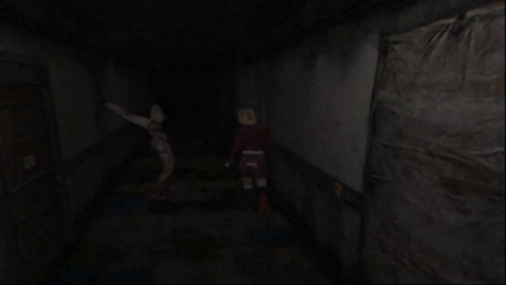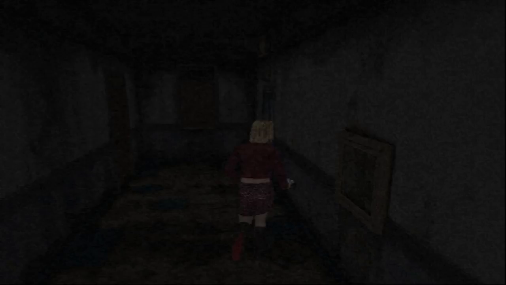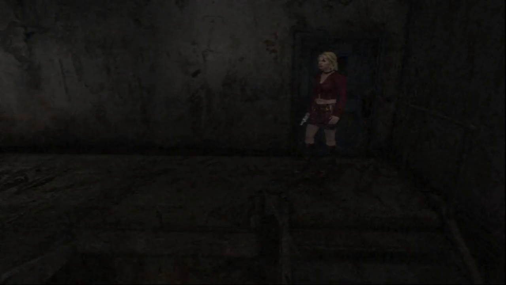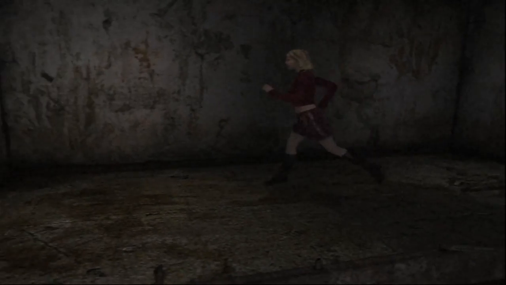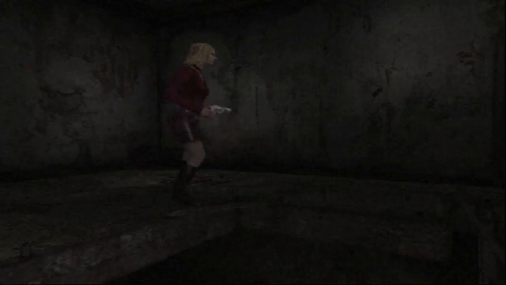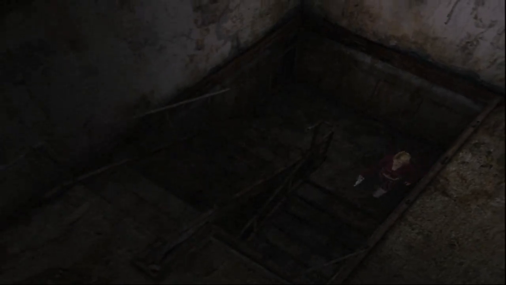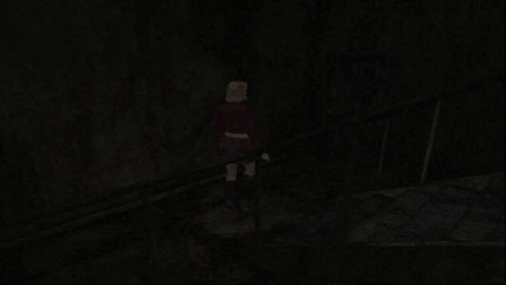First floor staircase, eh? I'm a lover, not a fighter. This is the Pyramid Head room. Amazing. P-Head. P-Head, where are you? Wanna stab me?